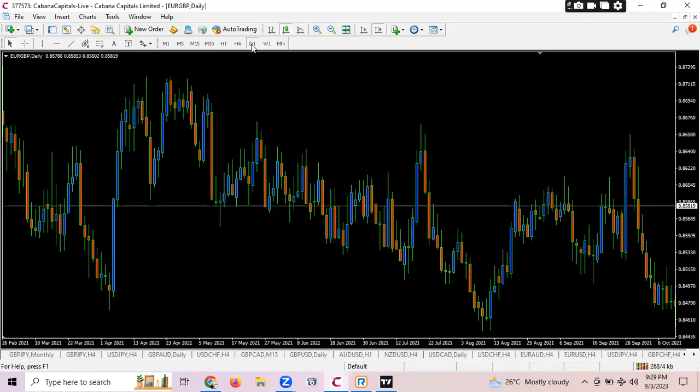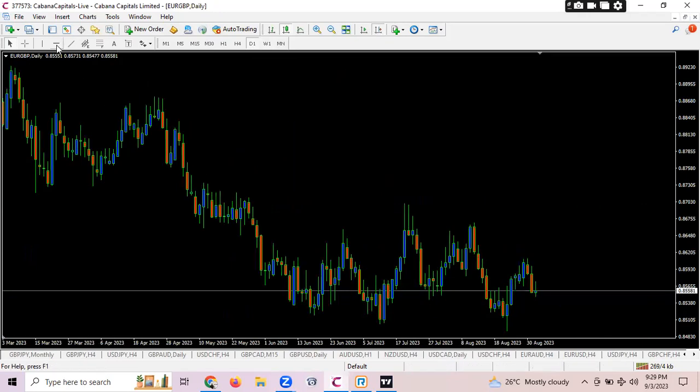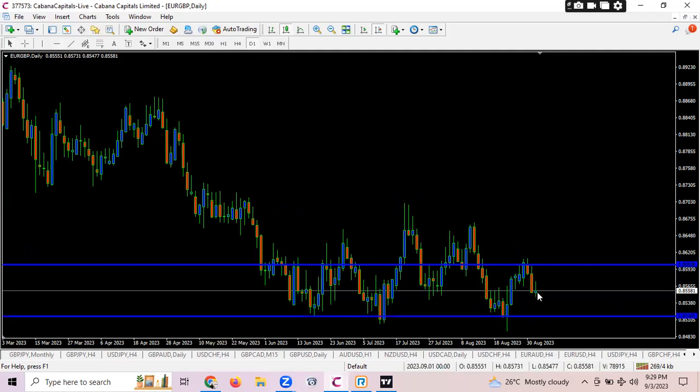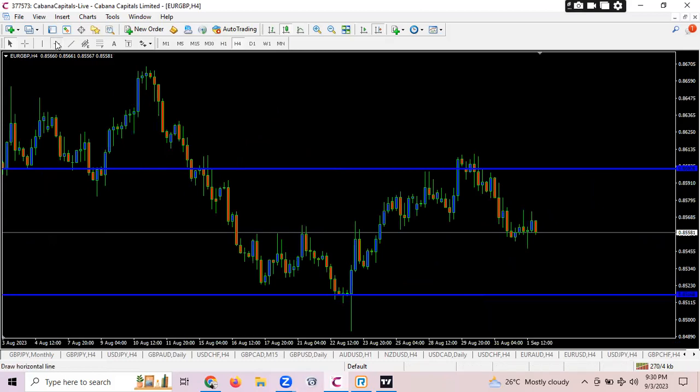Okay, let's go to daily, because I can't see anything on the monthly and the weekly time frame. So on daily, you can identify resistance, you can identify support, and last Friday's candle closed as a spinning bottom, which indicates a change in trend from bullish to bearish. Okay, so we need to identify resistance on 4 hour. We can't just jump in and start buying. So this is our resistance on 4 hour.